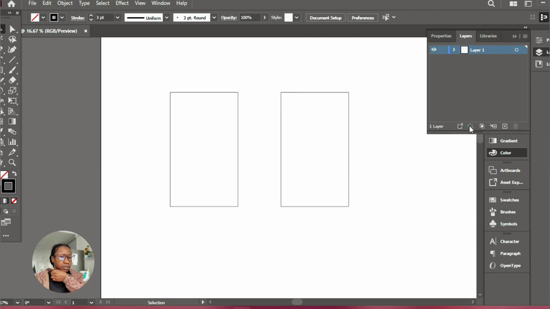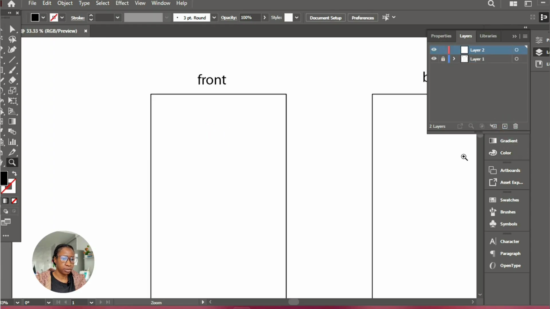So now that that is done, we have 2 pieces, one for the front and one for the back. I think I'll just label it so that we don't mix it up. So now let us start with the actual skirt making, pattern making. What I did was close the first layer, which has all these, and create a second layer to start with the drafting. It just makes it easier for me that way.